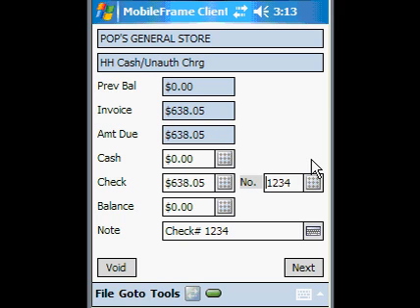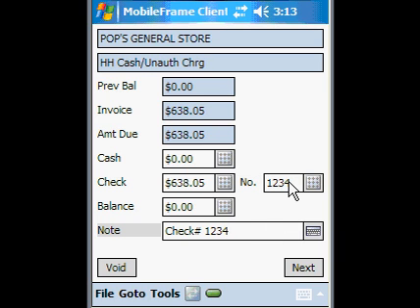Now, one important thing, major difference between our new system and our old, post voids. There are no post voids. This is the only screen that you can do a void in. After you pass the screen, this invoice is real, and the only way to get rid of it is to do an offsetting invoice with negative quantities. So now is your time to void.